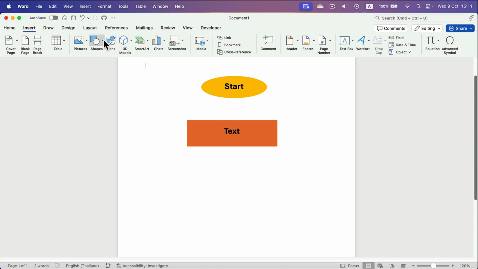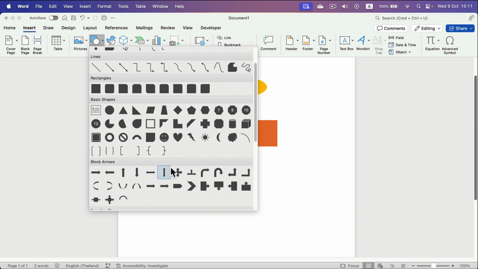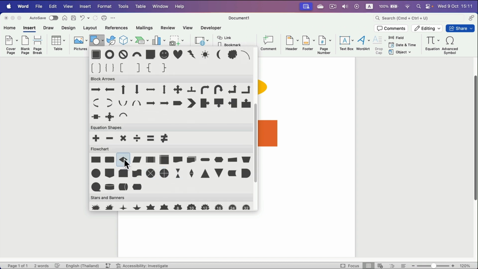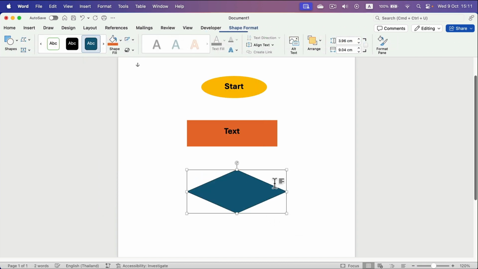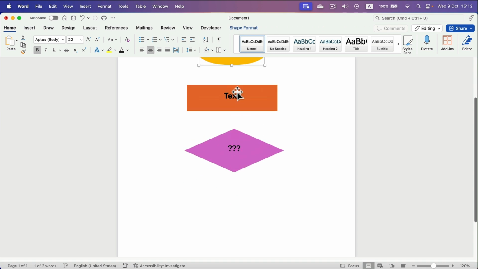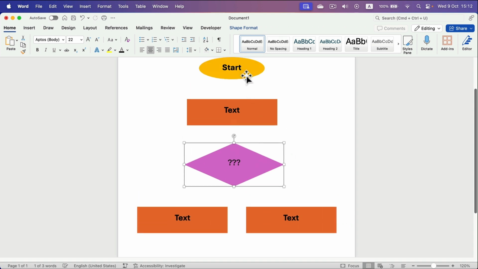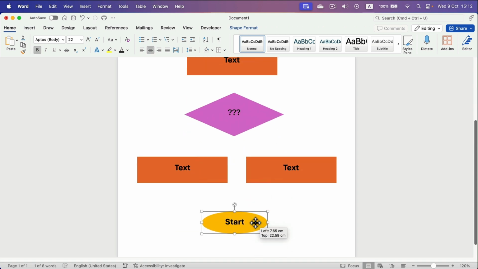Another common shape in a flowchart diagram is a decision shape. So we can add this diamond-like shape for branching diagrams. In this shape, we ask some kind of question that can be answered yes or no. And now I'm going to put another process, so I don't need to draw it again. I can copy the one I already got here, Command C, Command V to copy and paste. And then we will end our diagram with the same shape that we start with. We just need to change start to end.